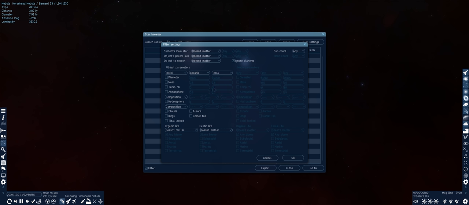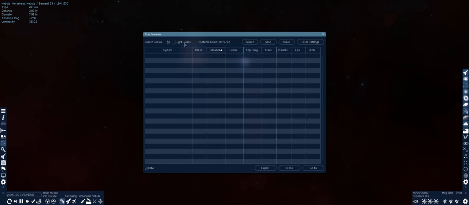Now this might be a bit too specific, so maybe it won't find anything, but even still you can go as specific as you like, putting in things such as temperature, atmosphere, the number of moons it's got, and just about anything else. Then simply click OK, and up in the top left of this particular menu, you enter the number of light years you want these search parameters to look for, so you can put in 1,000 light years or 10,000 light years, and then click on Search. The software will then think about it for a while, and then eventually start searching and then populating.